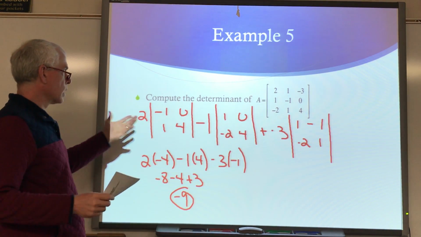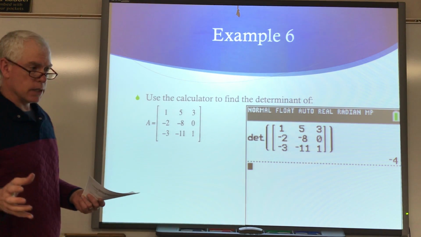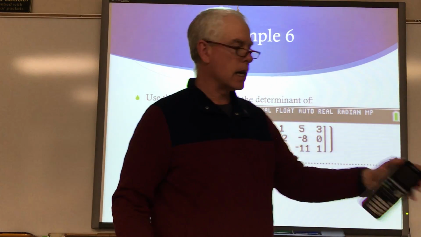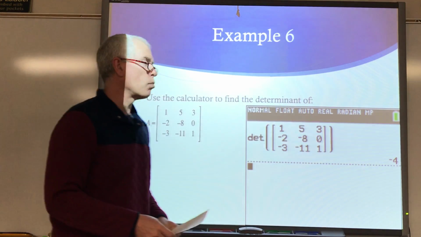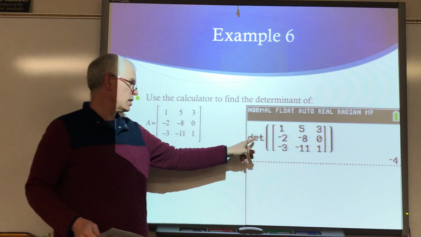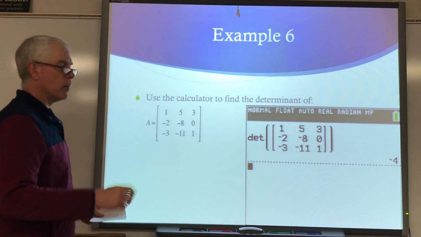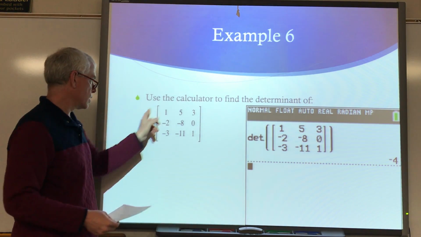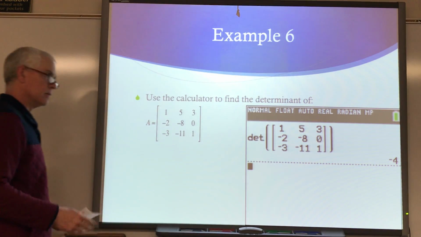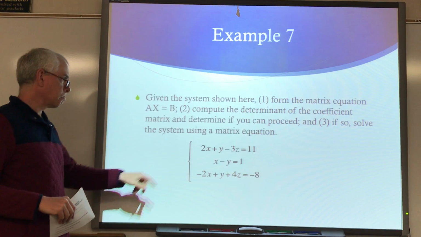The next one we're just going to do on the calculator. If you go into your matrix menu, which is above the x to the negative 1 button, you hit second x to the negative 1, you go over to the math column. In the math column, the first option is DET for determinant. So you choose DET, it gives you a parenthesis. You hit alpha zoom, create a 3 by 3 matrix, put those numbers in, and press enter, and it says your determinant's negative 4, done. I have no problem if you do that on the calculator.